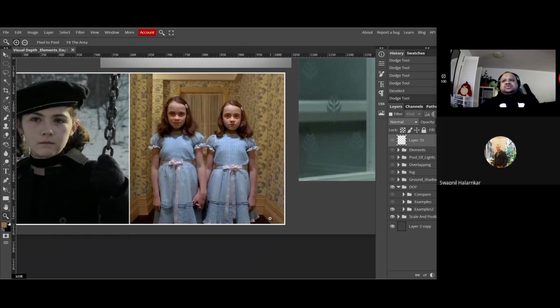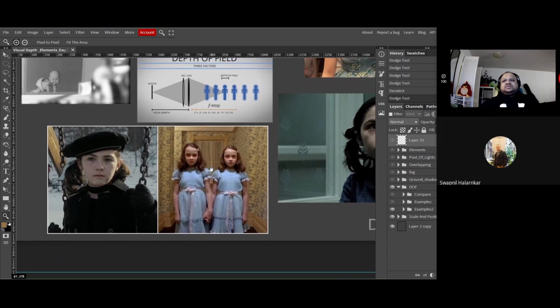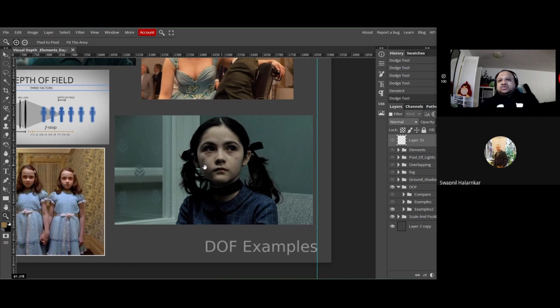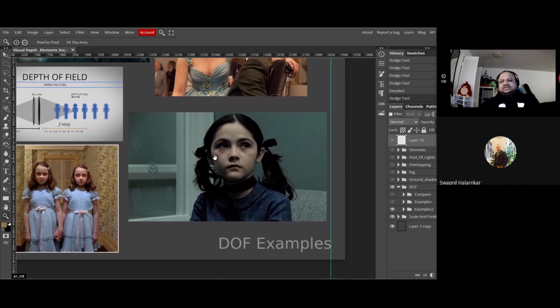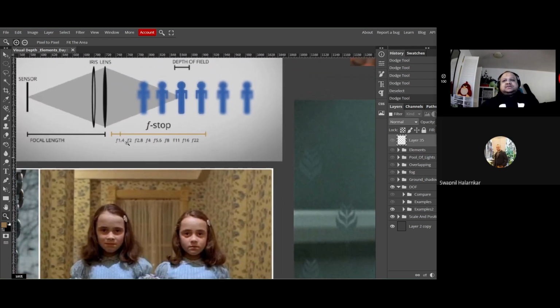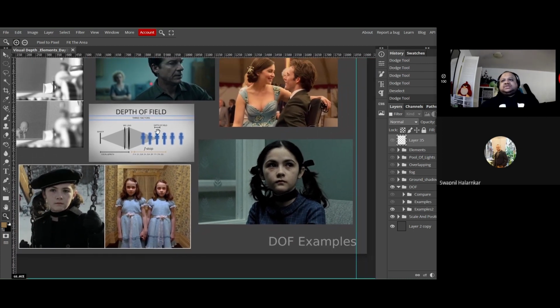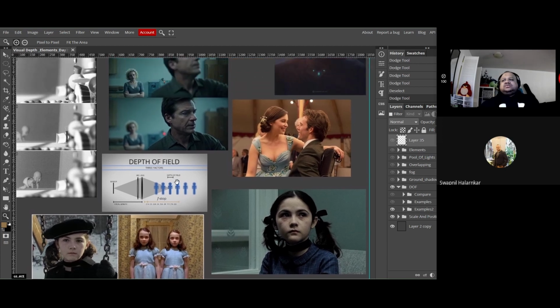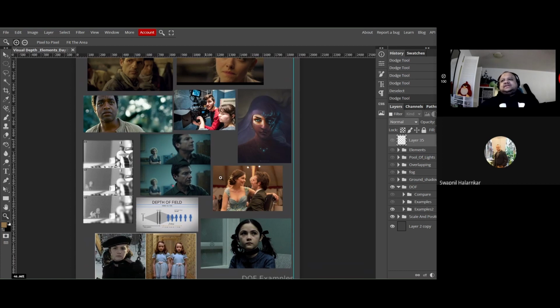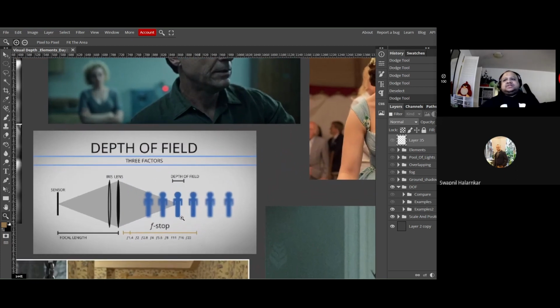So if you want something sharper, you should understand that the f-stop number should be higher. The higher the f-stop number, the sharper the image. If the f-stop number is lower, it can get more defocused. So that option is there. Whenever you need to make defocus in your scene, you will have that setting of f-stop, and when you change that, you will get more defocus. And then also there is a depth of field option where you can set the point where you want the focus to be happening.